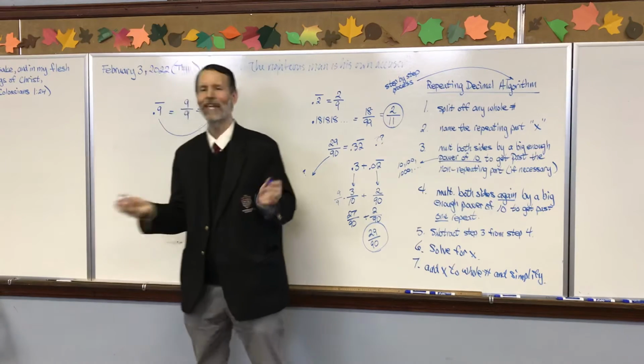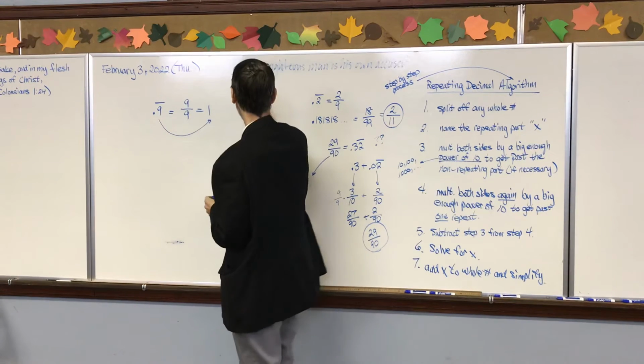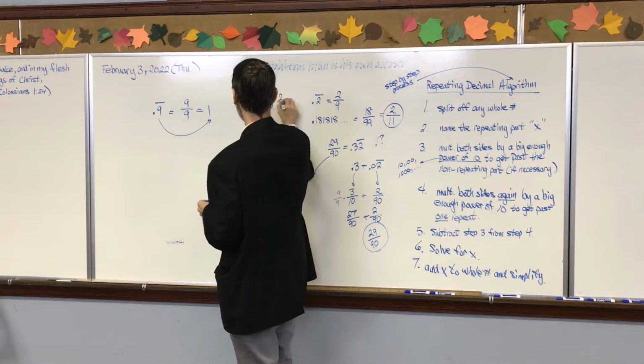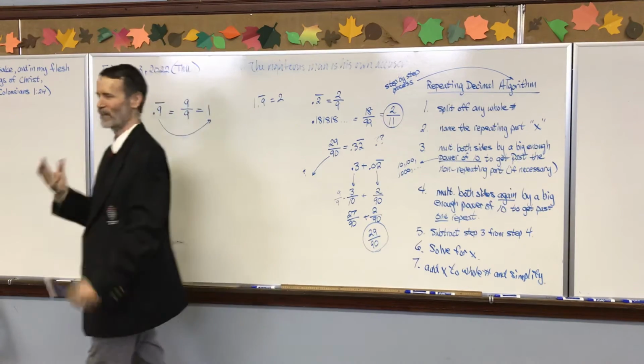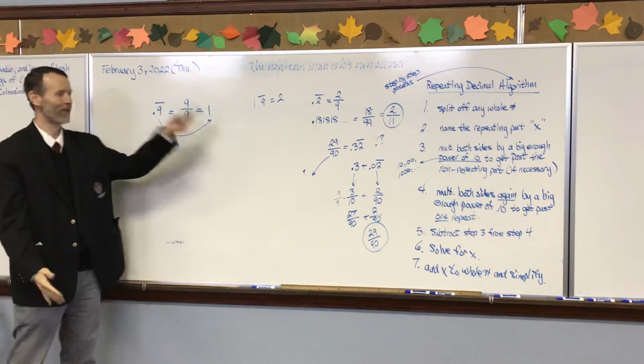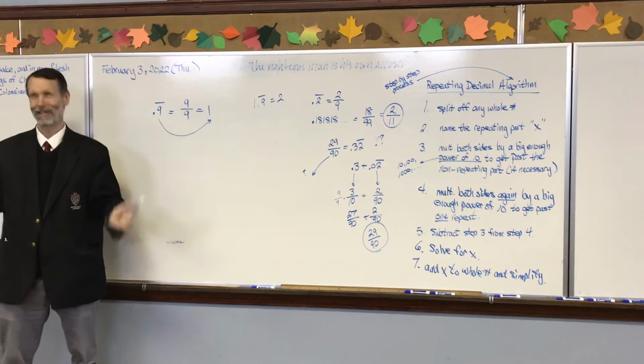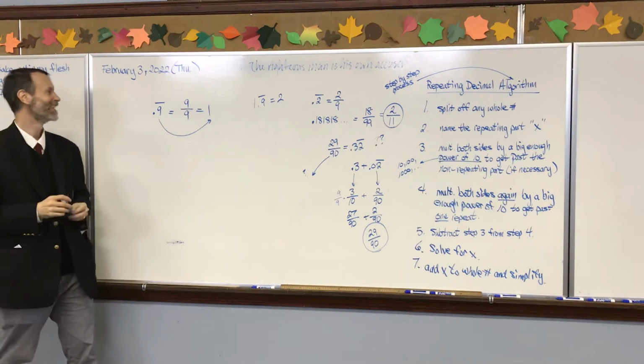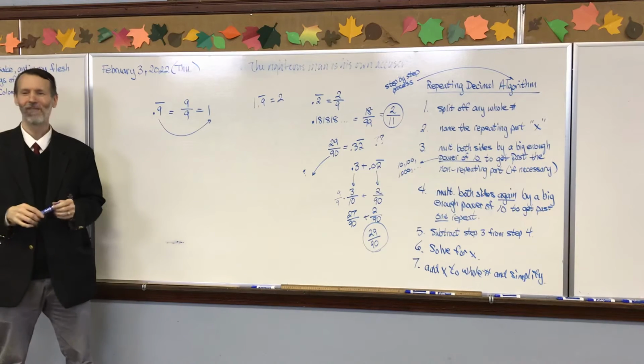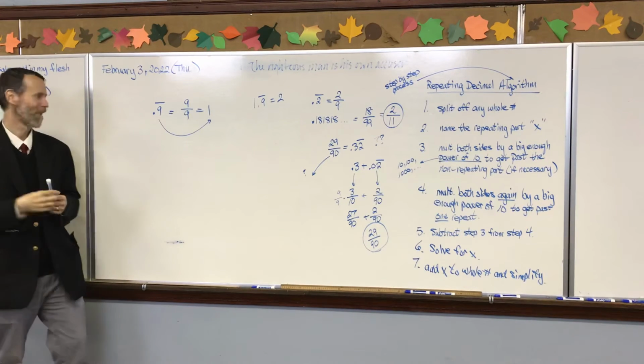I think the problem he had was 1.9 repeating, and he said it was equal to 2. That just bugged me. There's something wrong with that. By the way, I lost the argument. I was wrong. It is equal to 1. I'll prove it to you in 2 different ways.